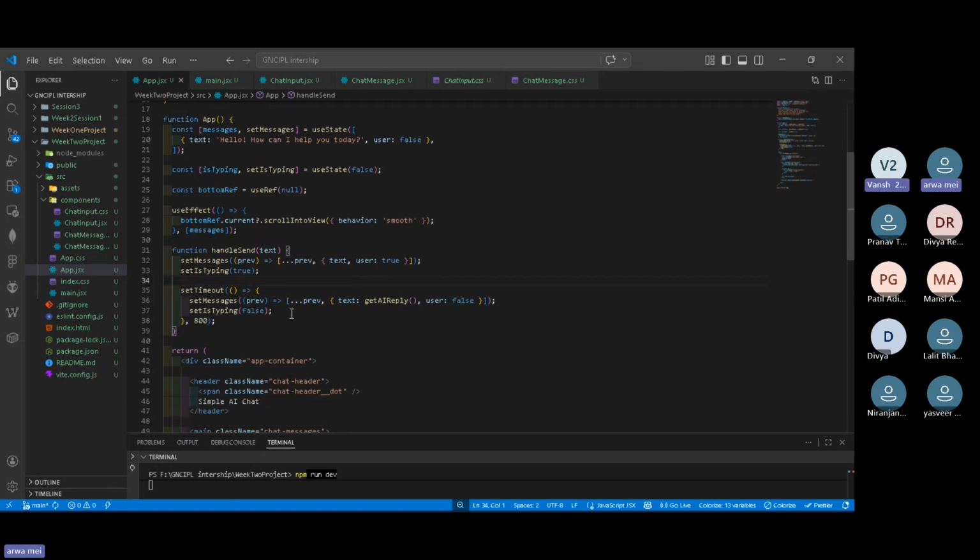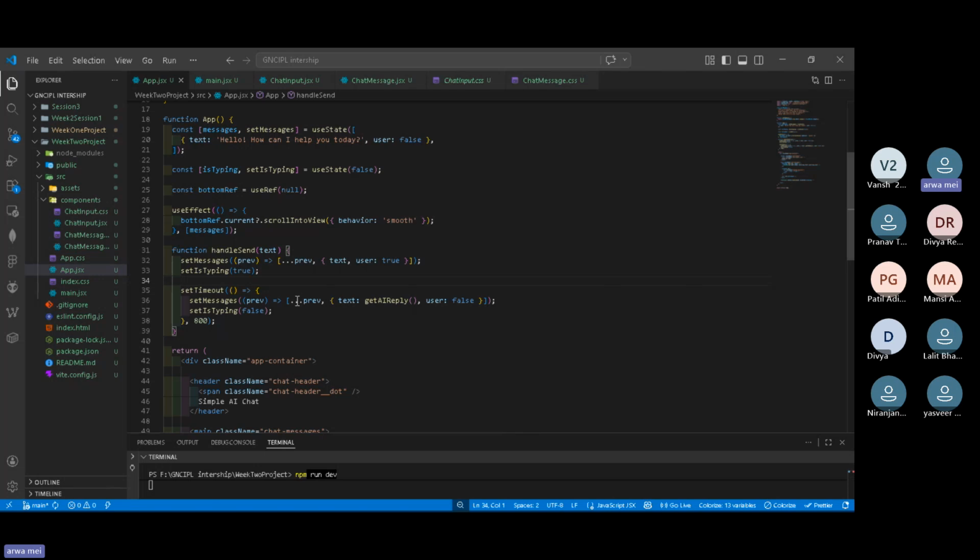When the user sends a message, this function adds the user message to the messages array and activates the typing indicator. Then after a short delay using setTimeout, it simulates an AI response by adding a new message and turning off the indicator. I rendered all the messages dynamically by mapping over the messages array and passing each one to the ChatMessage component. I also conditionally rendered a typing indicator when the AI is responding.